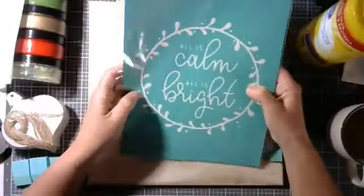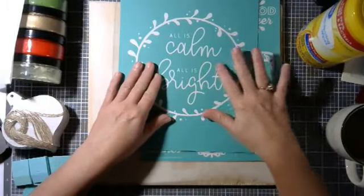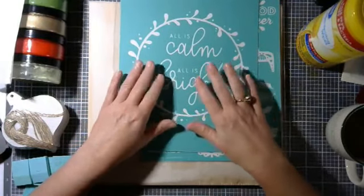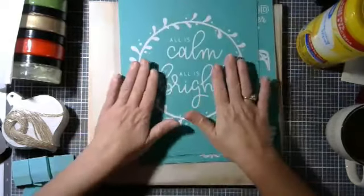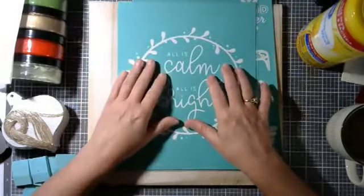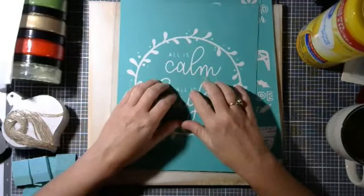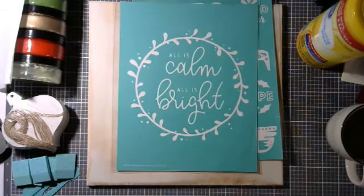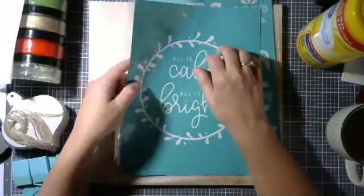So like I said, these are reusable transfers. You chalk on them, and then you wash them, dry them, and put them back on the backer and in your little sleeve, and they are reusable. They are reusable up to 8 to 12 times, but if you take good care of them, they will last longer than that.